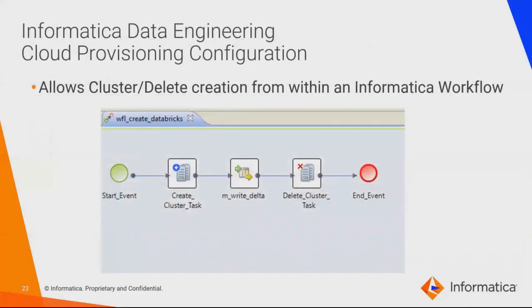Then just one additional slide regarding the data engineering cloud provisioning configuration. So for those of you who have been working with cloud-based clusters already, you will know about create cluster tasks and delete cluster tasks, which are available in Informatica workflows.